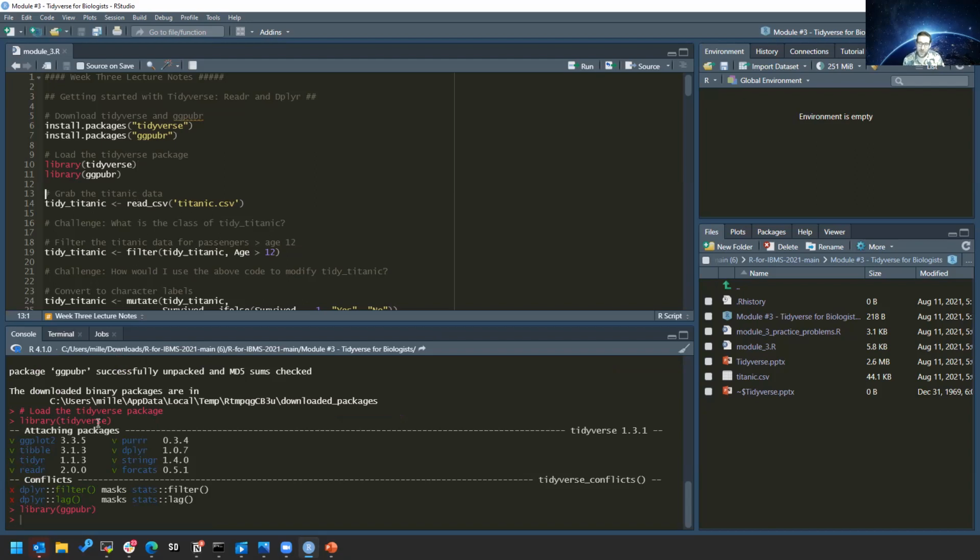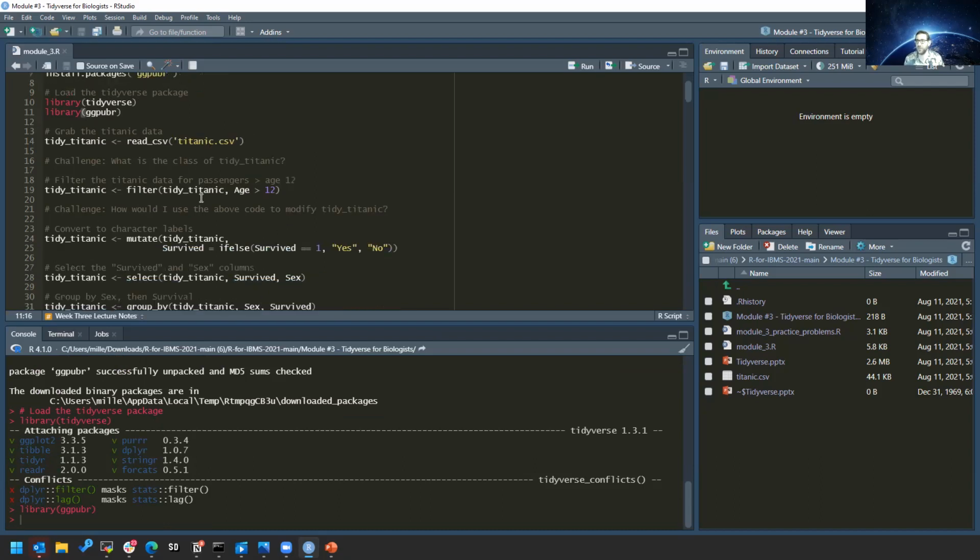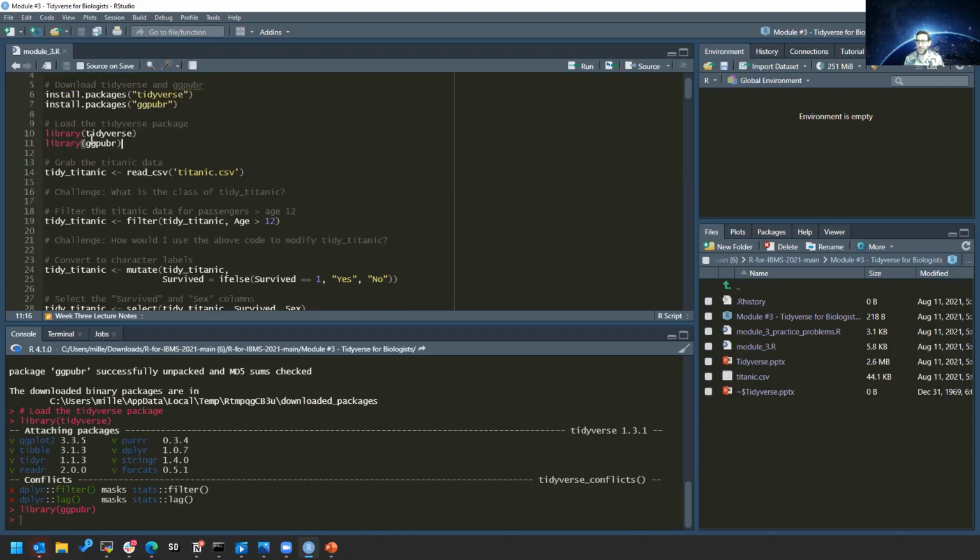Now, Tidyverse is funny because it's actually a collection of packages. When you load it using the library command, you actually get ggplot2, tibble, tidyr, readr, and so on. You actually get all 8 packages at once loaded up, so this is really just a convenience function. ggpubr, we'll talk about later what that does. But for now, just know that this is how you'll typically start something like this. You don't always have to include ggpubr, but you usually will want to include Tidyverse at the beginning of all your scripts.